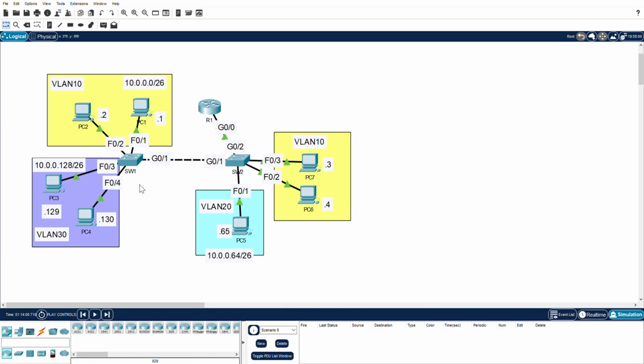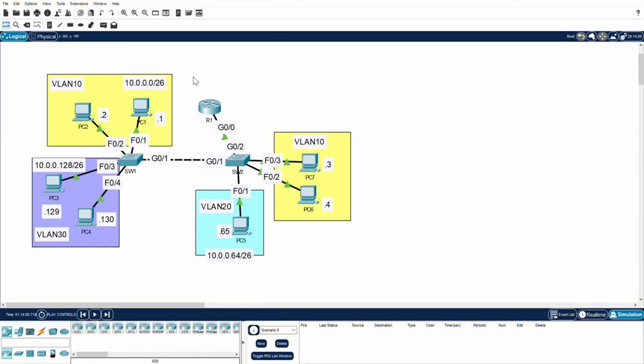But because the hosts belong to separate domains, only devices associated with VLAN 10 are going to receive the broadcast packet. In this first ping, PC1 has not learnt the MAC address of PC6, because devices on a local area network communicate with each other on layer 2, the link layer, using the MAC address.